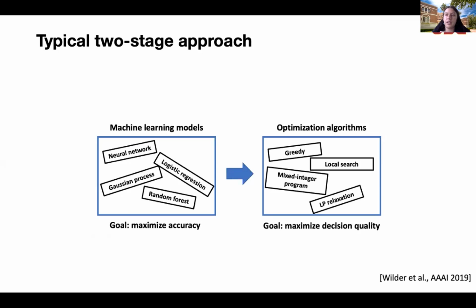And you can already see that there is a disconnect here, right? Although those two steps are inherently coupled, the quality of the decisions that come out at the end, in terms of how they play out in the real world, depends both on our ability to optimize well and on our ability to actually get the right parameters, because garbage in, garbage out. If we get the wrong parameters, even if we find the optimal solution with respect to those parameters, we still have the wrong decisions deployed.